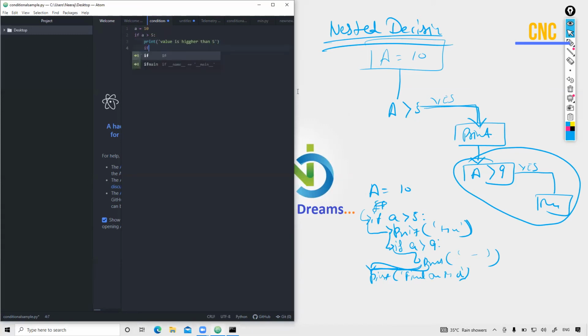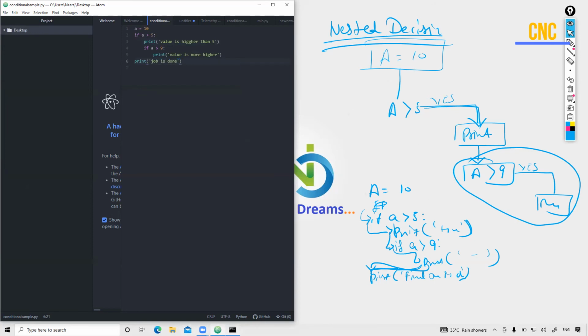Now again we are putting a condition: if a is higher than 9, then print value is more higher. And then finally, I don't want to print here, so we do two unindents. We say finally print job is done.